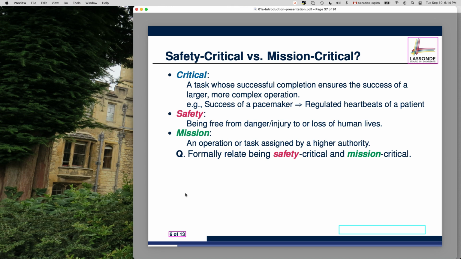Can you use any of the logical operators that you learned before to formulate them? I'll see if anybody can suggest an answer, or I can give you multiple choice in a moment. It might be nice for you to think about it. How do you formulate it? Anybody? Let me help you brainstorm. Oh, sorry, you got. Safety critical implies mission critical. Sounds good.